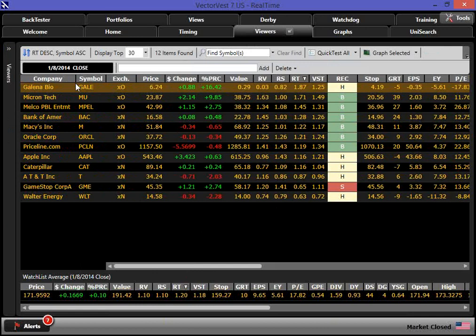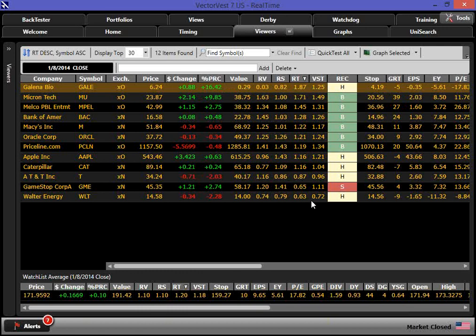So if I was going to come in here and look at my troublemakers, if you will, interesting here, Galena, priced at $6.24, valued at 29 cents. So here we have a relatively speculative play, a stock that has very weak fundamentals but a strong uptrend, right? And we currently have them a hold. They're currently losing 35 cents a share and increasing those losses at 5% a year. So that's not kind of an investment stock, but did you see how easy that analysis was?